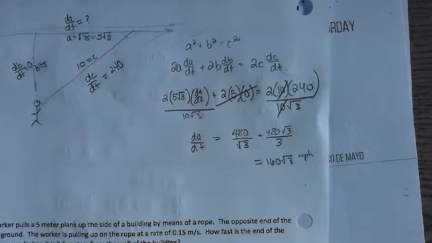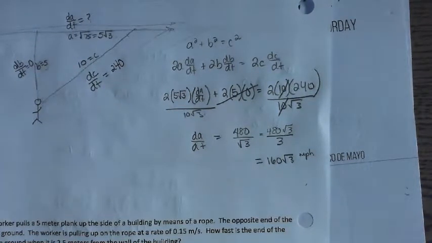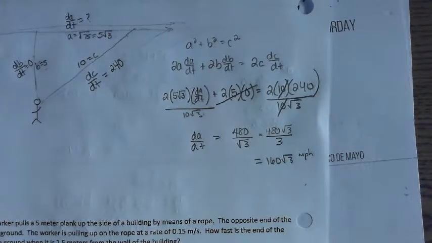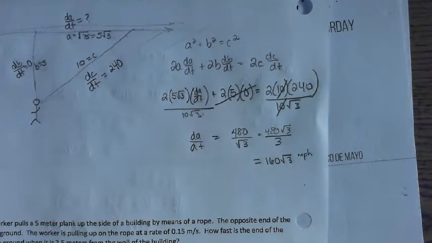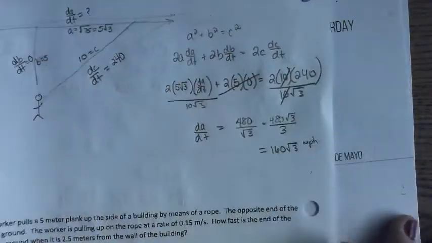Just out of curiosity, 160 root 3, 277. That's how fast the plane is going. Is that realistic? Not? What are you talking about? Don't they go 400 sometimes? Oh. Maybe he's preparing for a landing. Okay? But then the altitude would be changing. I know. I was thinking that, Connor. The altitude would be... What were you saying, Adam? I used to always go to your brother for these kind of things. All right. So we get the idea?